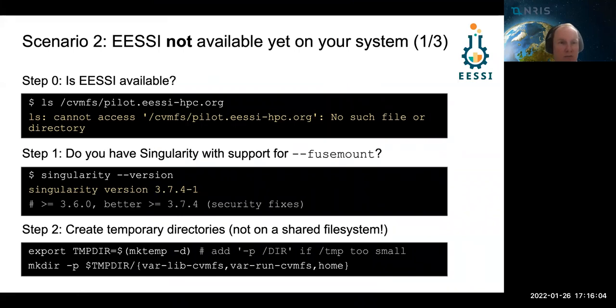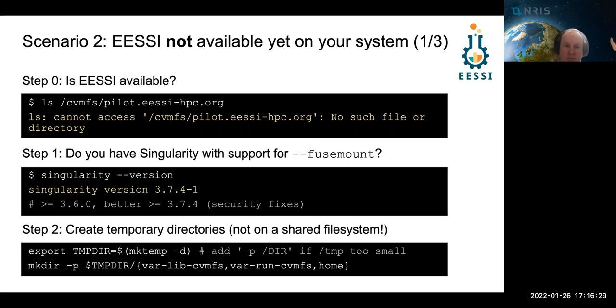Yeah, you could again check with this command ls, see if the directory for the repository is there. And if it's not there, then in this example, I will show you how you can use Singularity to use it. You need a relatively recent version of Singularity, which supports fuse mount, but then it should work.